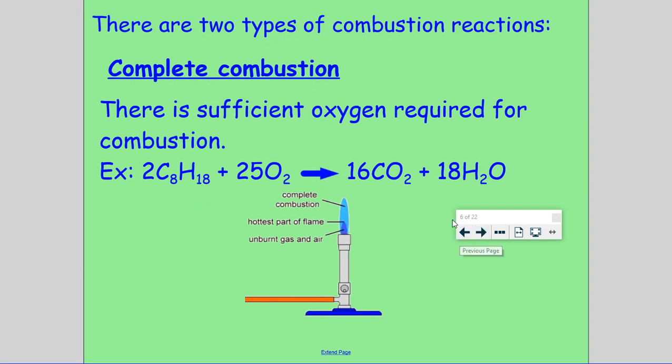Okay, so complete combustion essentially means that there is a sufficient amount of oxygen for the combustion to take place so that you have carbon dioxide and water as your sole two products, right? So this is an alkane here, appears to be octane, in the presence of oxygen, producing simply carbon dioxide and water, just the two of them. Also, a side note, these are one of the harder reactions to balance, but that isn't the focus in this unit, so that's a good thing.